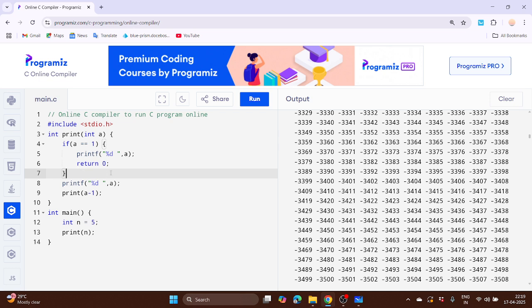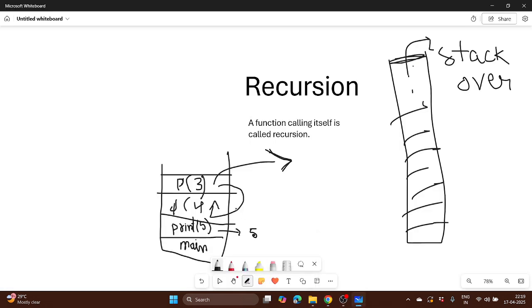Whenever the function finishes execution, it removes stack and flow of program is returned to the function it is called. Until the completion of execution of the function, it remains in the stack memory only.